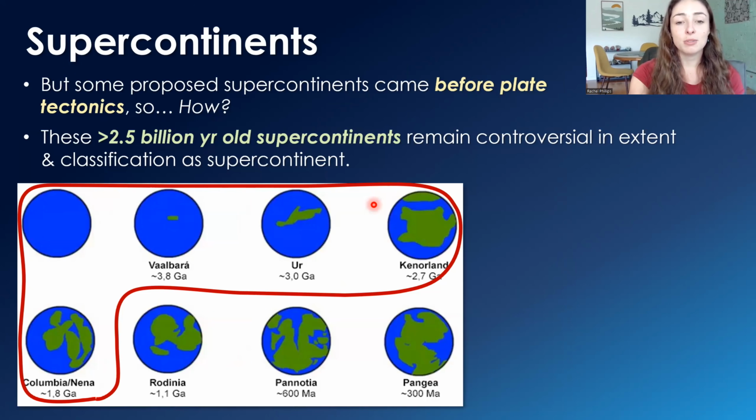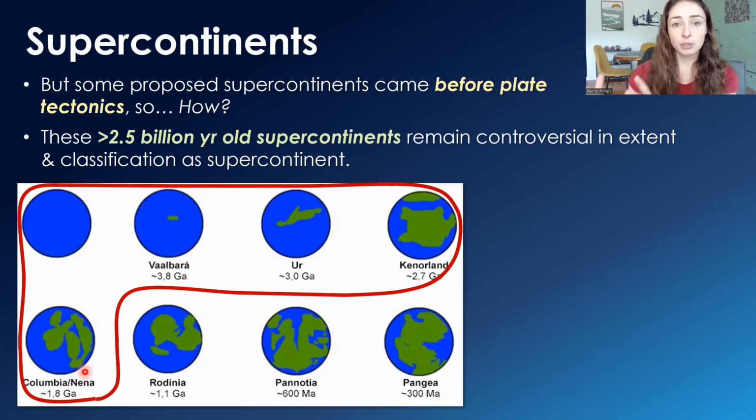However, some of these did result from land masses coming together to form a supercontinent. However, not necessarily by way of plate tectonics. I just recently came out with a video about the difference between tectonics and plate tectonics, and that not all tectonics is plate tectonics, and how early Earth operated tectonically by different means than with rigid plates that undergo subduction and whatnot. So go see that video for more on that. All this is to say, for this video's purposes, that these early proposed supercontinents are relatively controversial in their classification as a supercontinent and how they formed to become a supercontinent.